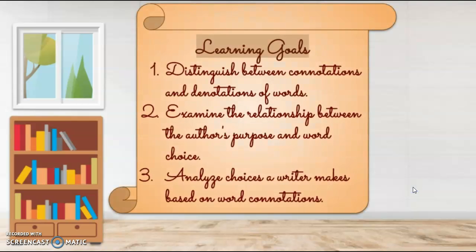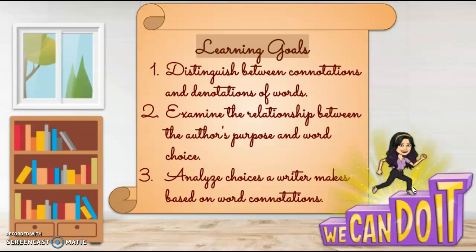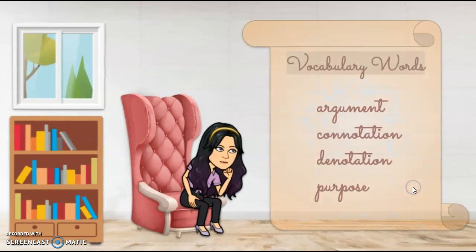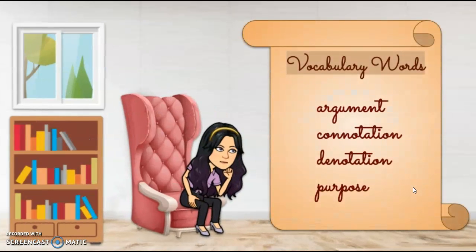Let's go ahead and take a look at the vocabulary words and the goals for this lesson. Your ultimate goal is to understand the use of words with strong connotations, and while doing this, you will learn to identify both the dictionary definitions and emotional meanings of words. You'll also examine the reasons that an author chooses to use certain words, and you will analyze the word choices a writer makes.